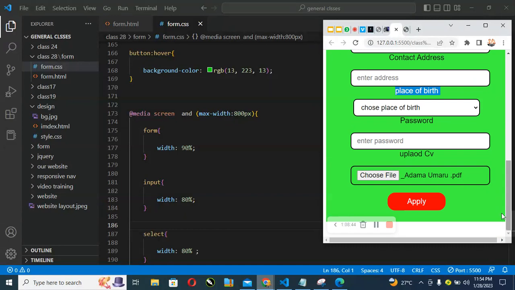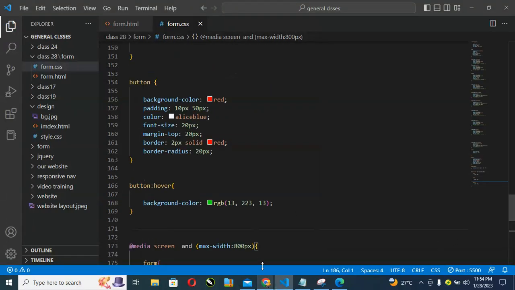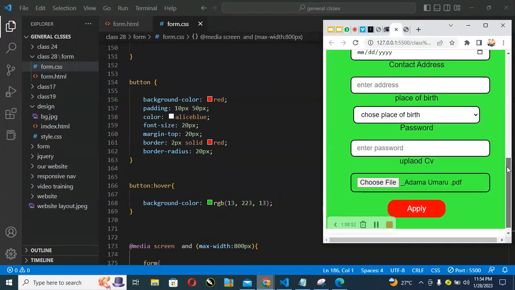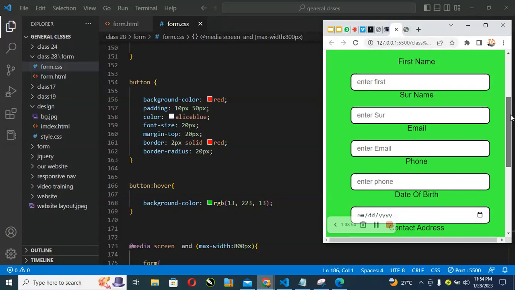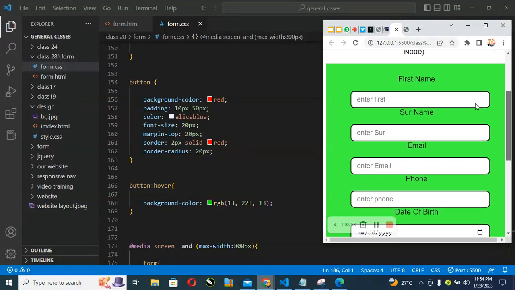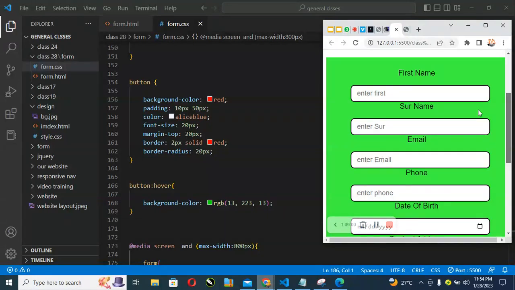I think we're able to have our mobile responsiveness, right? Yeah. So the main thing in this one is this mobile responsiveness. So I think we should be able to do this. It should be like this in our normal view now.